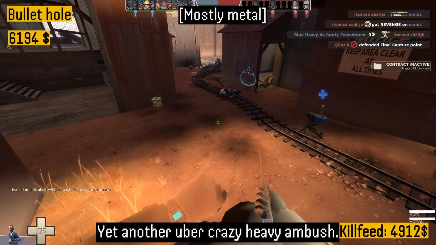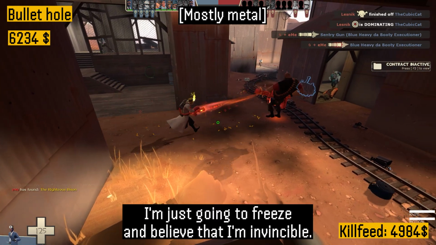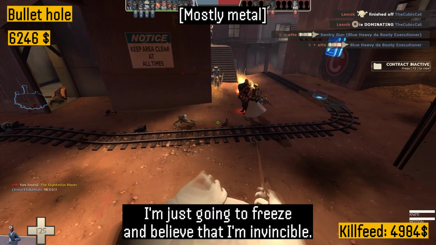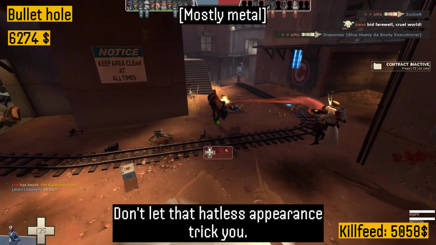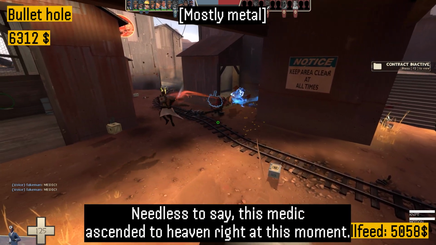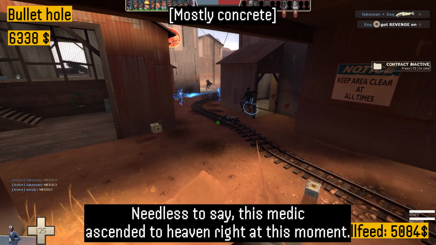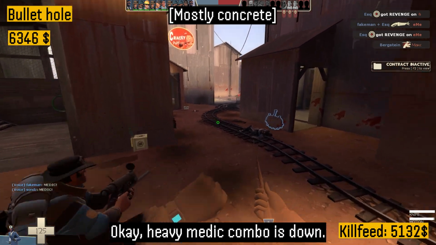And here we go, yet another uber crazy heavy ambush. I'm just going to freeze and believe that I'm invincible. You just look at that. Don't let that headless appearance trick you. This heavy carries the defense. Needless to say, this medic is ascending to heavens right at this moment. Quite literally, actually. Okay, heavy medic combo is down.